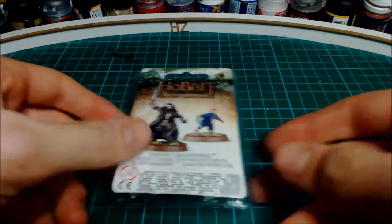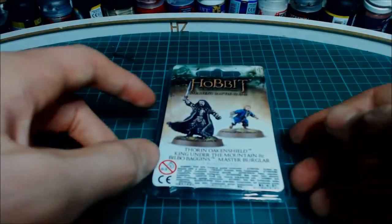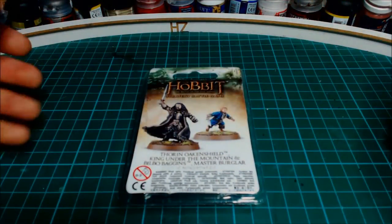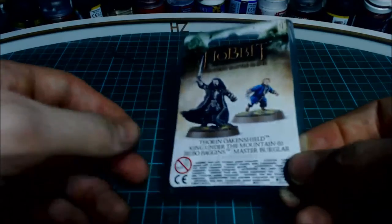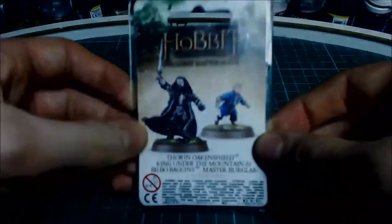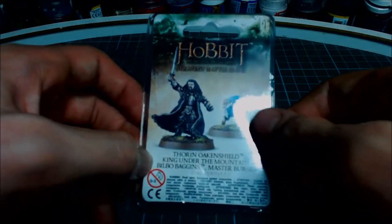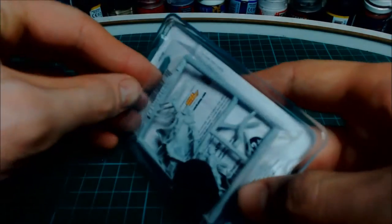Today, it's a special one here, and this is one of the Hobbit miniatures. Now, I'm not sure if I've actually unboxed a Hobbit miniature on this channel before, but I saw the third Hobbit film at the weekend on the Friday night, and passing through Games Workshop on Saturday, I just had to pick up this model. Yeah, this set comes with Thorin Oakenshield, King Under the Mountain, and Bilbo. So let's have a look. As you can see, this is what you get. So let's open him up and send him to the world.